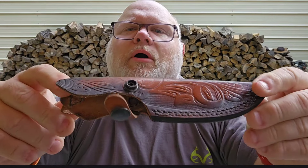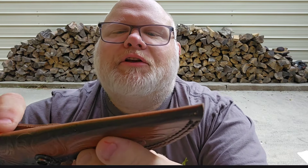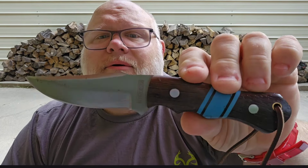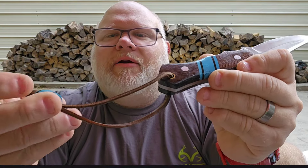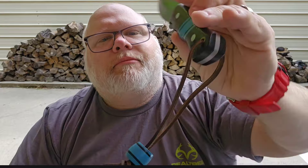I'm going to give you my brief thoughts on it. Looking at the sheath here — has some pretty cool scroll work on it. The stitching leaves a little to be desired. Folks, this is a Rough Rider knife. Got a matching lanyard and lanyard bead — kind of a bluish turquoise — and this is Rough Rider 2591 from Pakistan.